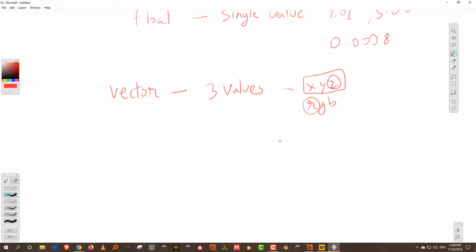And the last one we'll take a look at is called an integer, which is essentially a value that has no decimal places, like 1, 2, 3, 4. You can use this, let's say, if you want to generate an attribute value that will affect the segments of a sphere. The segments of a sphere don't have decimal places, right? It's like 1, 2, 3, 4. That's where an integer attribute comes in.